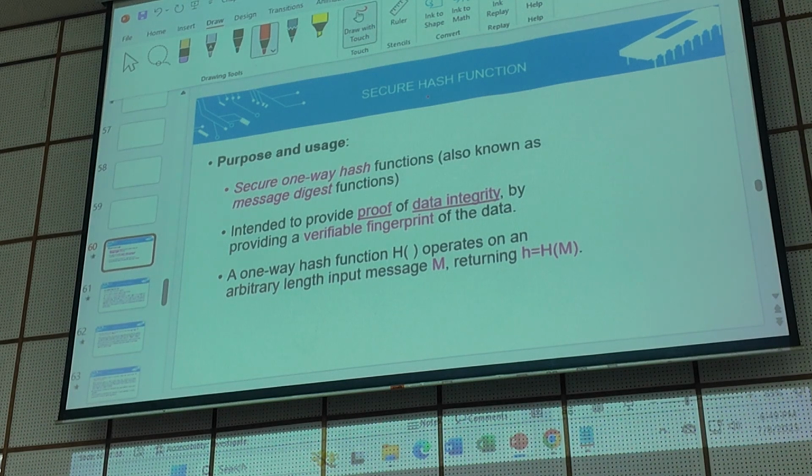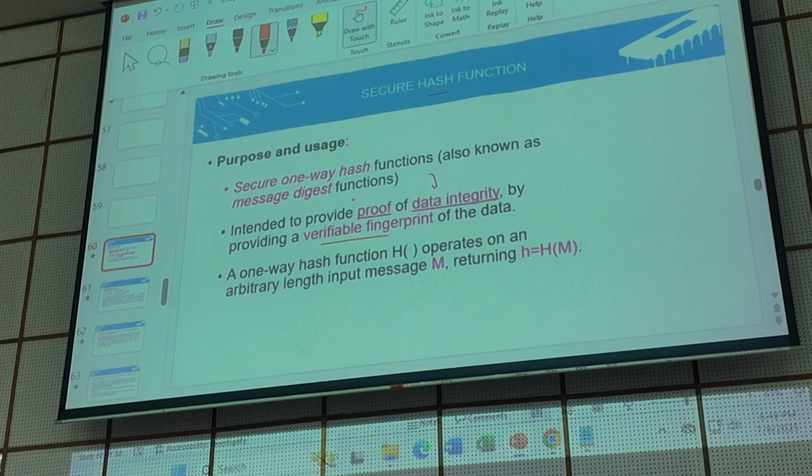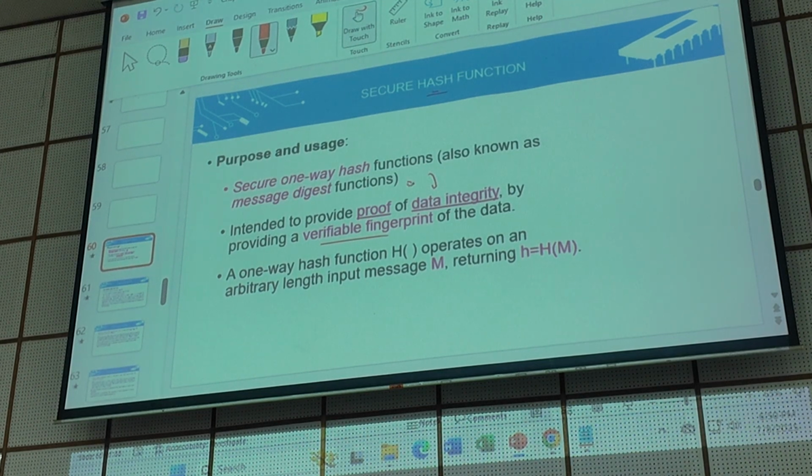So the objective of a secure hash function is to prove data integrity by verifying the fingerprint of the data. You need to understand that the objective of the hash function is to prove the data integrity by providing a verified fingerprint of the data.